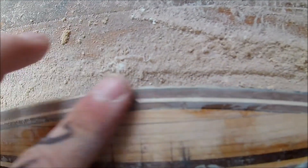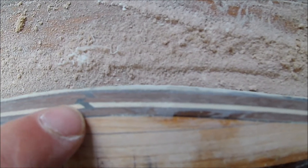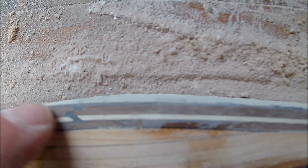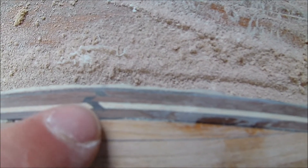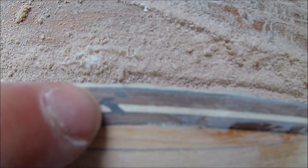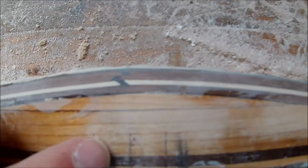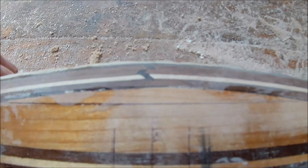Now that I've got all that extra glue sanded off, you can really see how I screwed up on my butt joints there. This one — the maple is especially bad, but none of them are good. 45 degrees is obviously not enough surface area for the glue to set up, and those joints popped under pressure. The good news is they're full of glue all the way through. The other bit of good news is it's below center, so it'll be covered up by the handle and we won't see it.